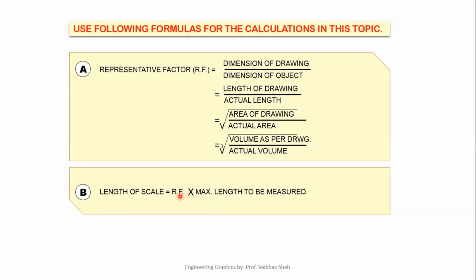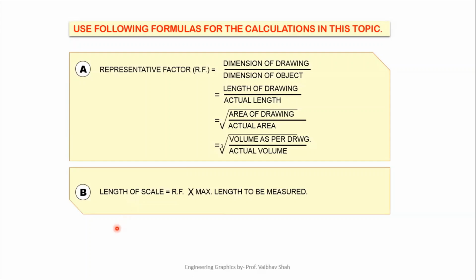Here RF, you can get from the previous equation of RF. Maximum length to be measured, you can get from your example statement itself. In each example, maximum length must be given. And after that, you will be finding this length of scale. You'll use this length of scale to draw the actual scale in your drawing sheet.